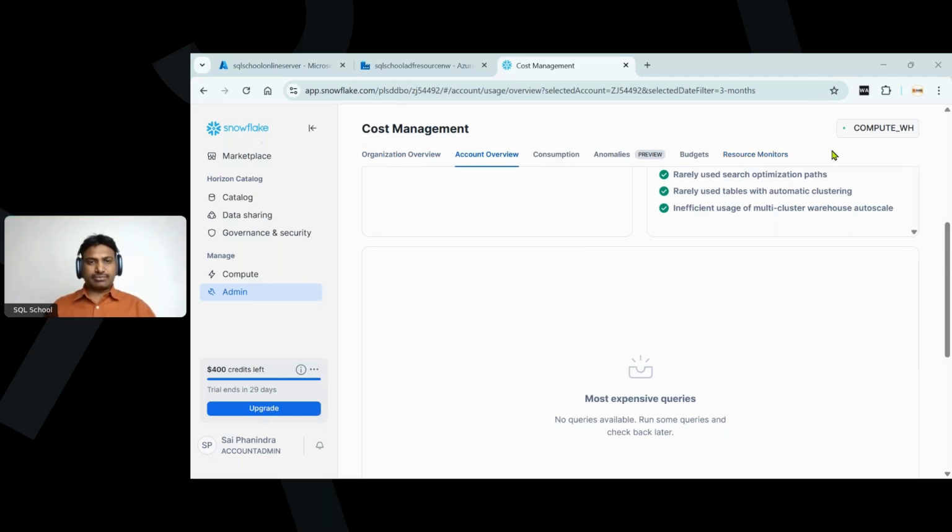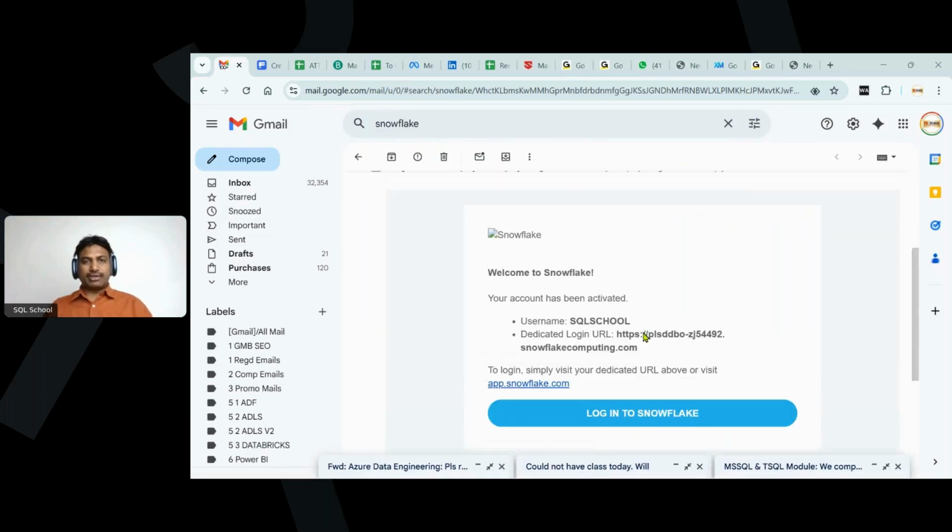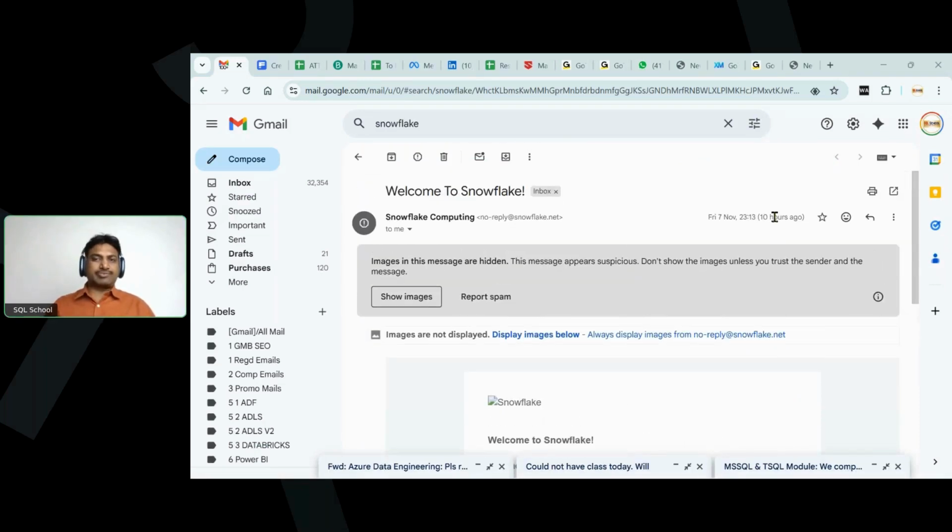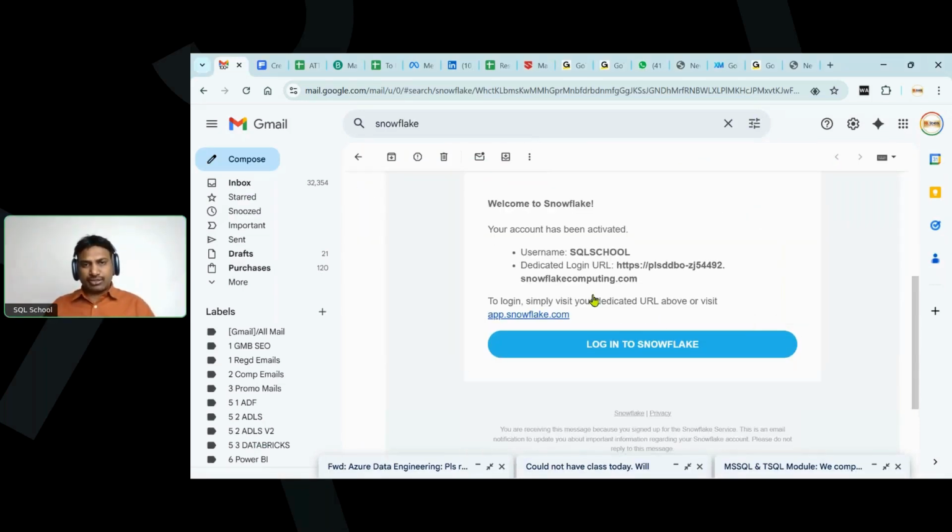You'll get one welcome screen like this. Like 10 hours back, I got my account created, with a username like this. Give the username. And I'll be showing you tomorrow how to get the list of all users, of course. For now, just go with the username you have from the welcome email. It should work.